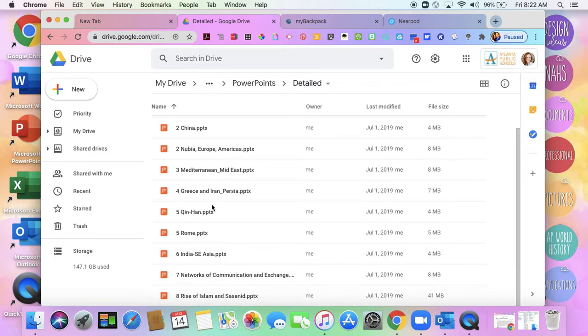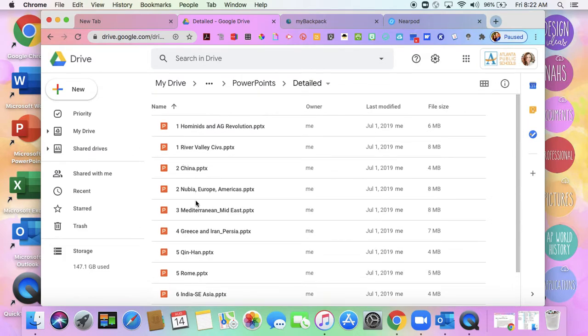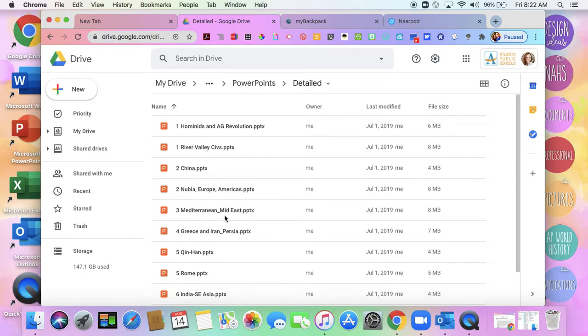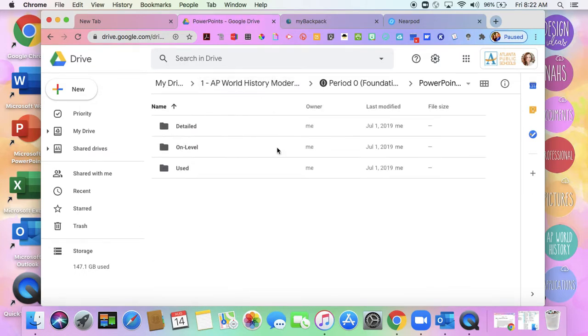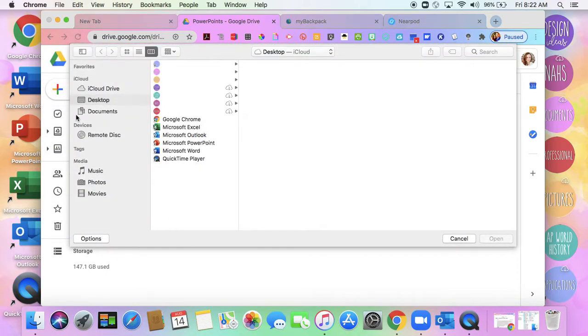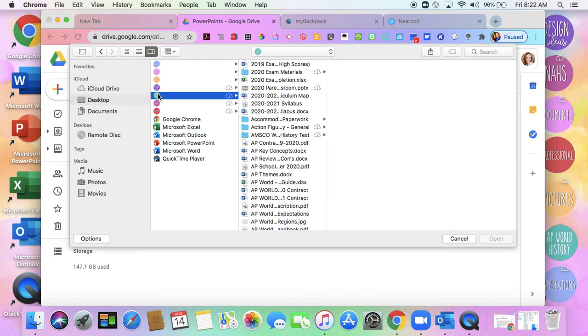Now, I should point out that all of these are still in PowerPoint like format, right? If you've got a new PowerPoint that you want to add, let's just go for the sake of argument that you do have a new one you want to add. So I'm going to go back to PowerPoints here just to pop this in. You have not put anything in your drive yet, so you've got something on your desktop maybe over here, and you want to make sure it gets into your drive. From that start, we'll go to New, File Upload, and then you'll go to the file from which you would like to acquire it.